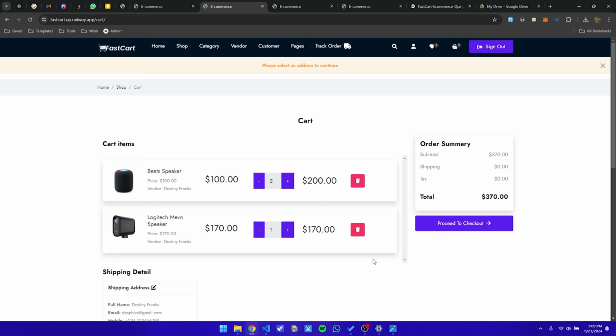And one really nice thing about this cart is this. I will also be building a mobile app for this. By the way, I'm already starting to build the UI for the mobile app for this.